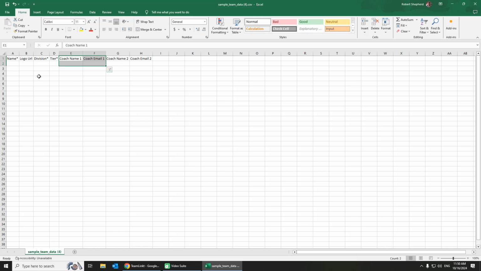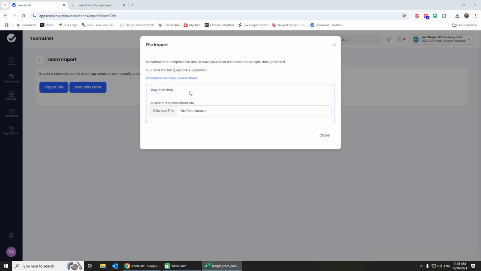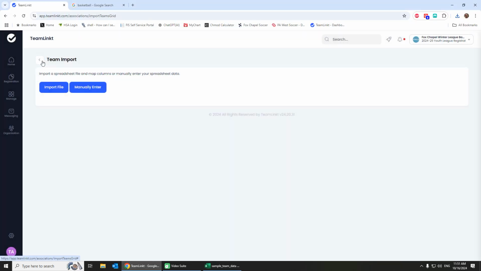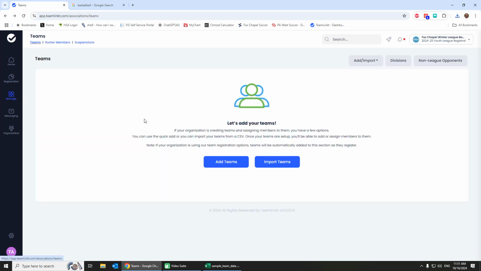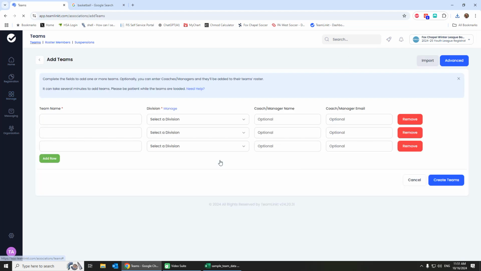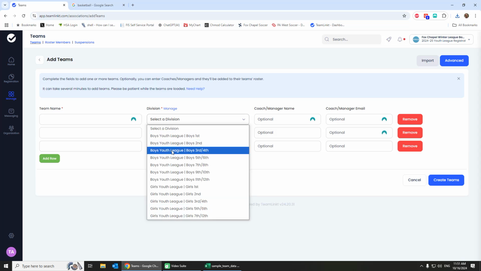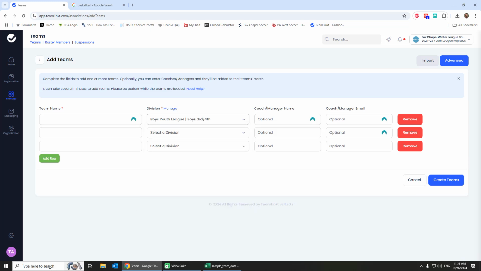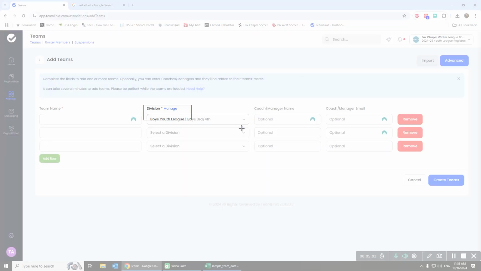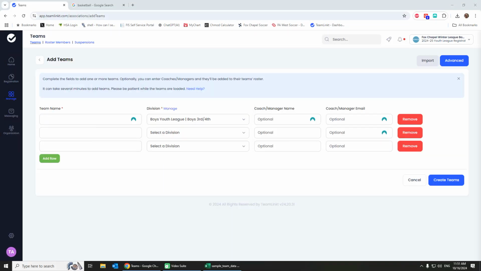So remember that. So here I would just put the team name in. If you remember the division and tier, okay. If we go back, we go to add teams. So here's your division, this is your tier. If you don't think you're going to remember it, remember this has to be typed in exactly. I just take a screen capture of it and move it off to the side.